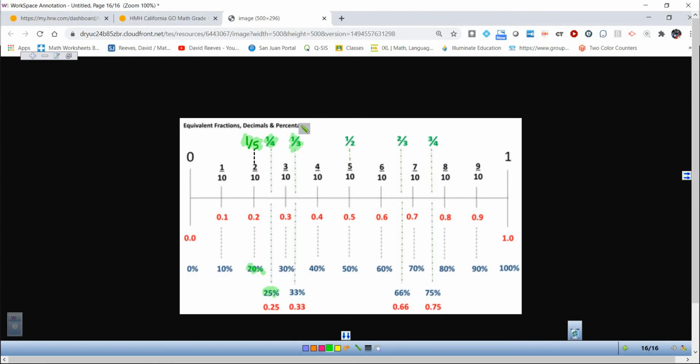You should know that 1/3, and here's another issue I have with this little one here. All right, it says 33%, but as we talked about in our previous video, it's not exactly 33%, is it? It's actually 33 and 1/3%. So I'm going to go ahead and fix that. And as a decimal, it actually repeats. It's actually 0.3 repeating. Okay, I'm going to be making a PDF version of this diagram, and I'm going to be posting it on Google Classroom for you so you could have it as a reference.